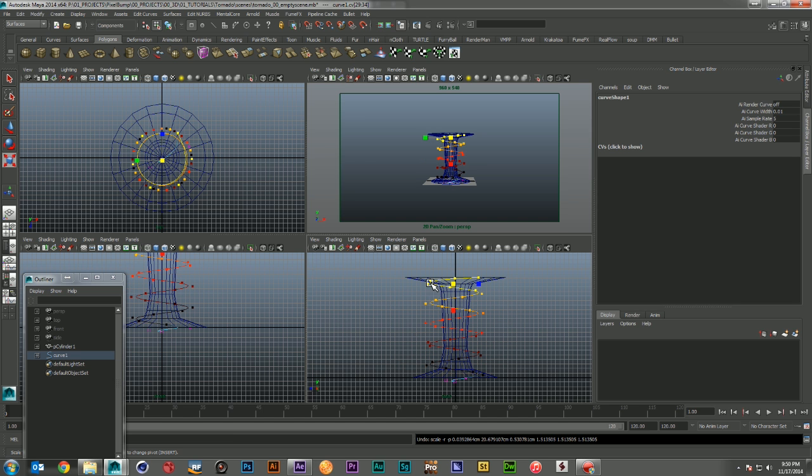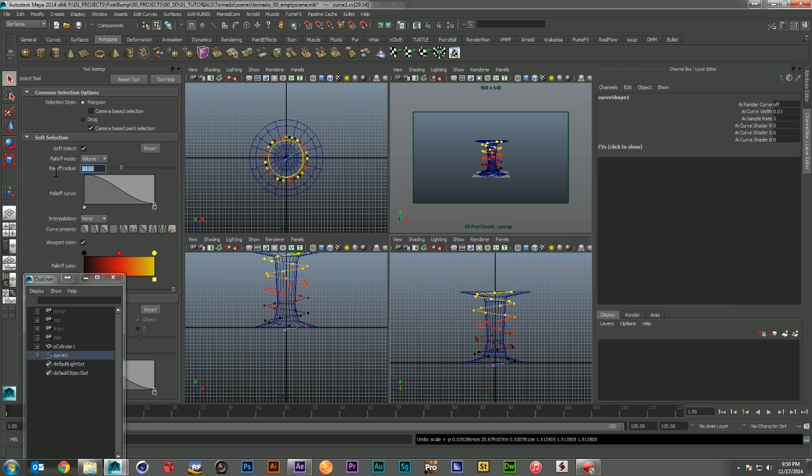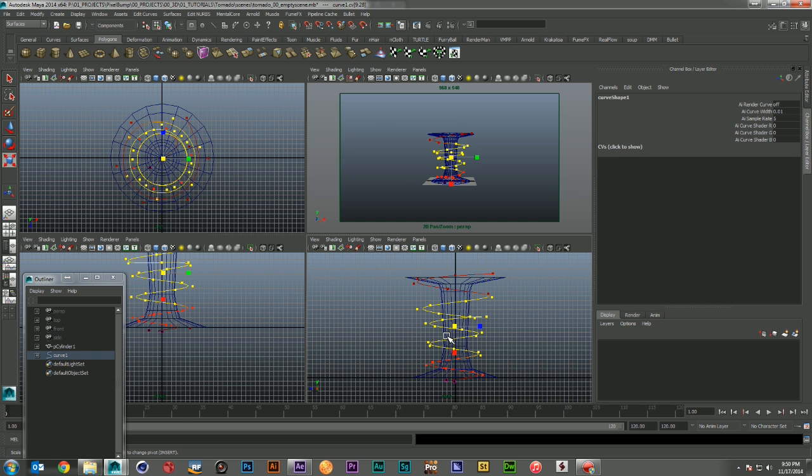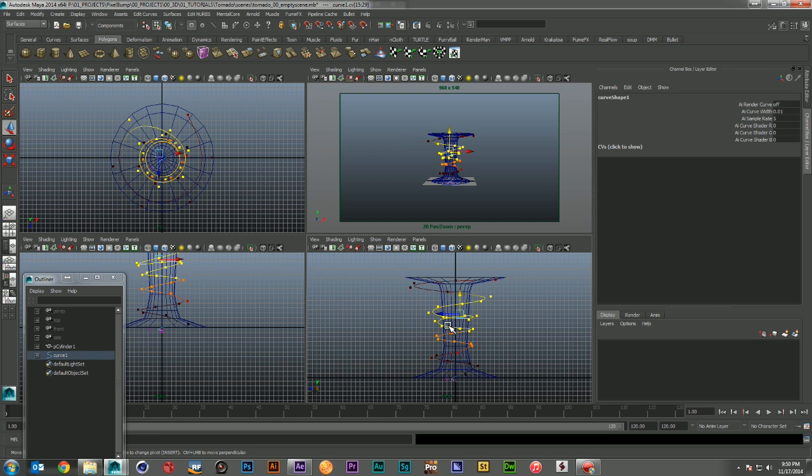I think my falloff is way too strong right now. Maybe you do a falloff of 10. There we go. That's better. I'm just going to kind of keep adjusting it until I'm happy with the shape. And this is where, whatever shape you want, as long as you've got this kind of guide, you'll be able to stretch and reposition your funnel to match.